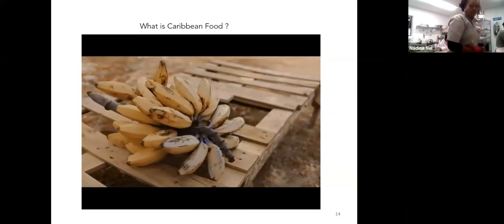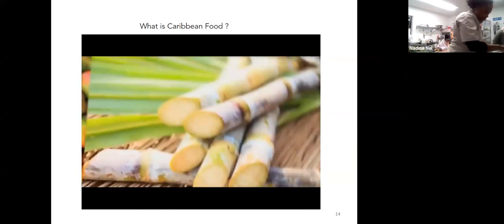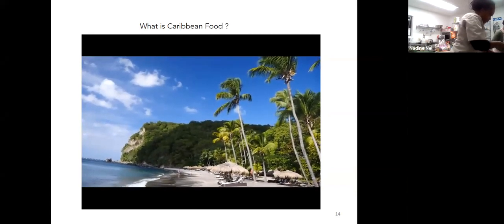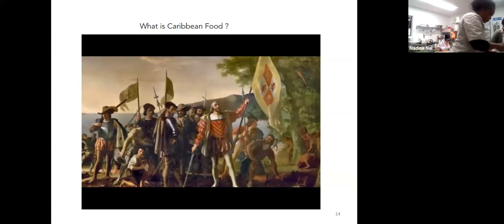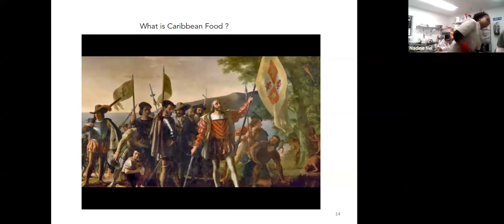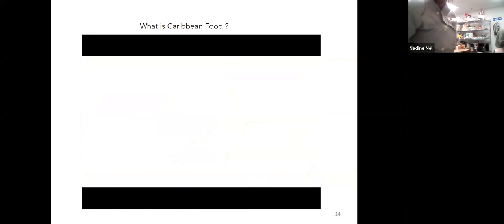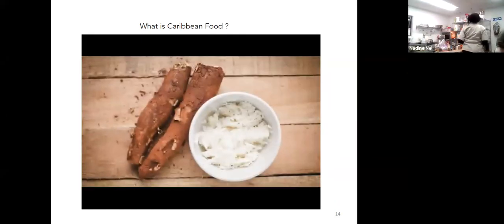When you look at many of the fruits that have been most synonymous with the Caribbean, such as breadfruit, mangoes, and sugarcane, we automatically think these fruits originated from the Caribbean, right? But the truth is, they're not. You have the European settlers to thank for that, as the Spanish, French, and English introduced many of these fruits and ingredients from other places. So the next question you might be asking, if breadfruit, mangoes, and sugarcane aren't Caribbean in origin, then what is? That would be the yams, papayas, guavas, and cassava scattered around the archipelago.